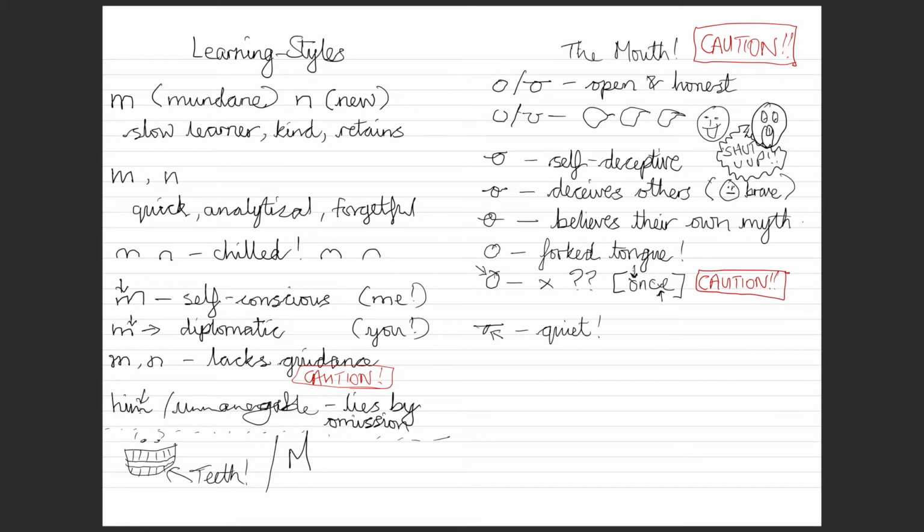Look at this M here. Wiggle, wiggle, wiggle like a blob of blancmange or jelly. And look how by the time you've got that into a long word, that's supposed to say unmanageable, you might have to work on deciphering those letters because they're not formed correctly. And wherever you get something like that, these people, rather than telling you the truth, would rather just not say anything at all. It's another form of tact, isn't it?